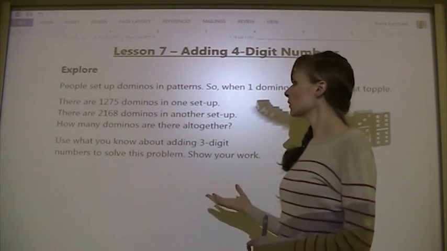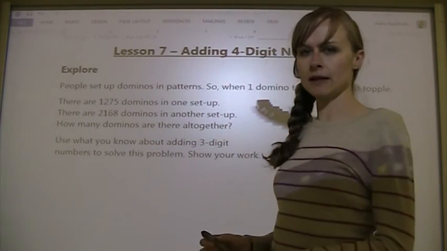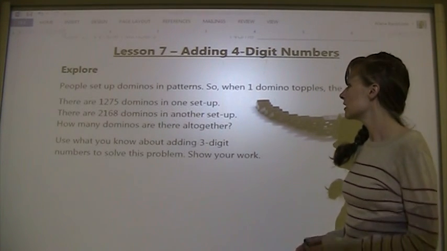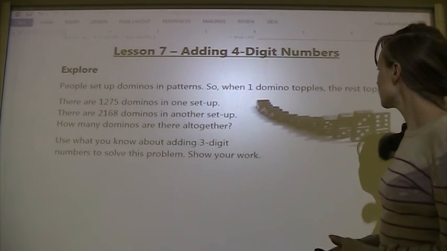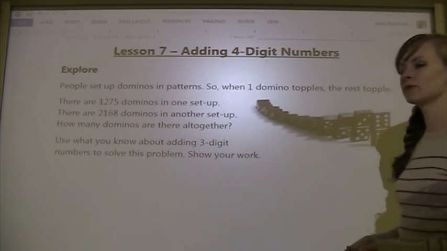Okay, so to start, we're going to do this explore example. I will read it and then you will pause the video and try on your own. It says people set up dominoes in patterns. When one domino topples, the rest topple. And here's an example, just in case you haven't seen that before.